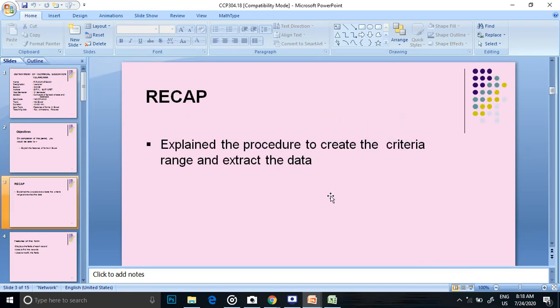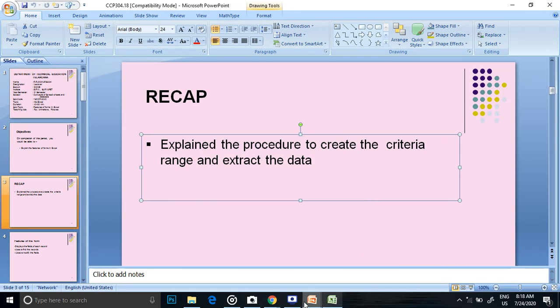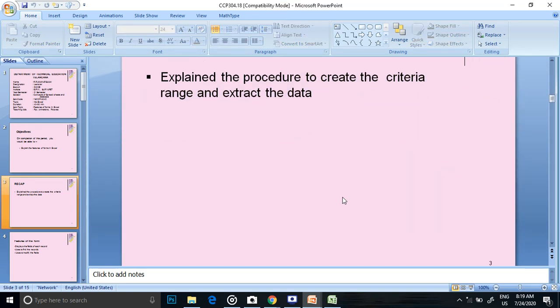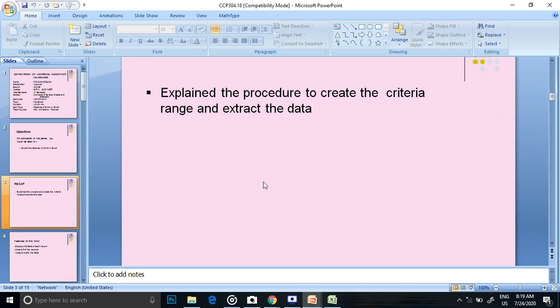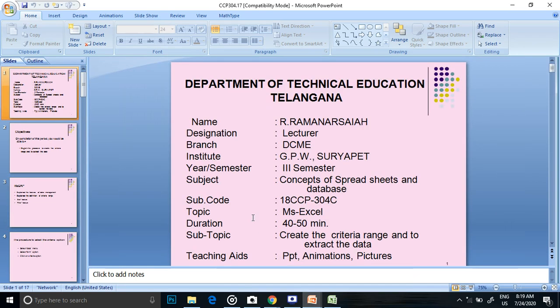In the previous class we have seen the procedure to create the criteria range and extract the data.